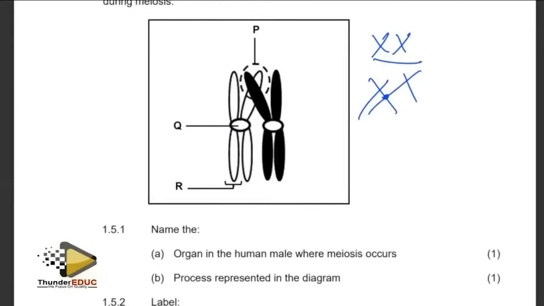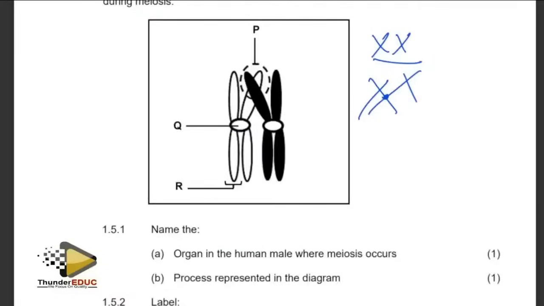You understand? And then these chromatids exchange genetic material. When they exchange the genetic material, they split and then form genetically different chromosomes. That's why I told you these are genetically different chromosomes. But these homologous chromosomes are not the same. They don't have the same chromosome number, but they have the same location of the genes in their chromosomes. That is the meaning.